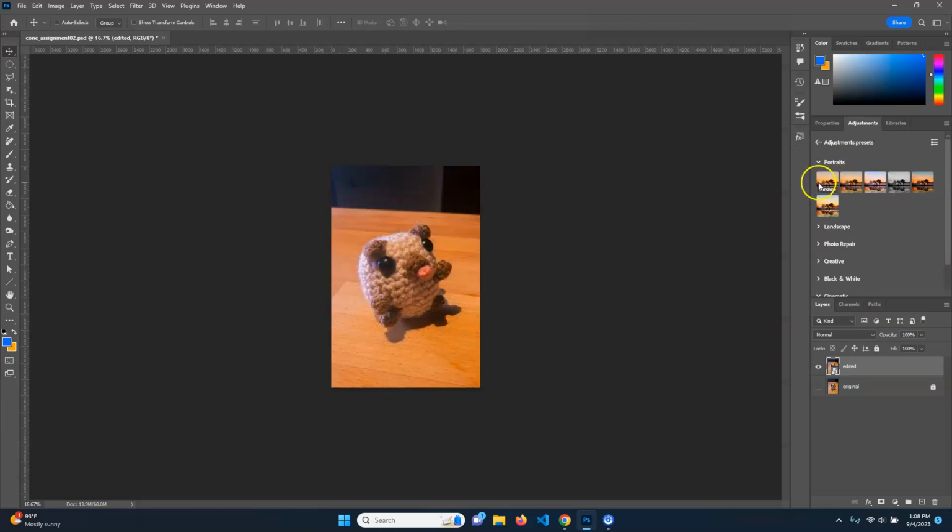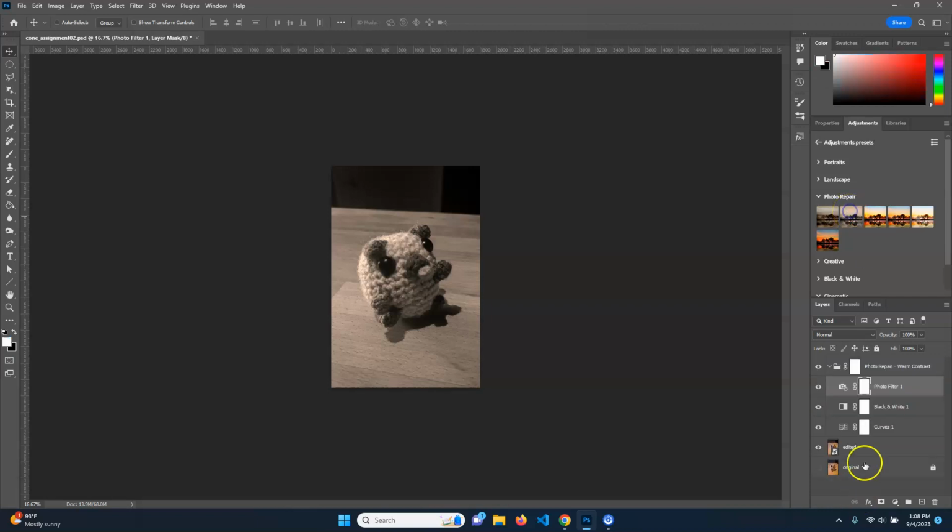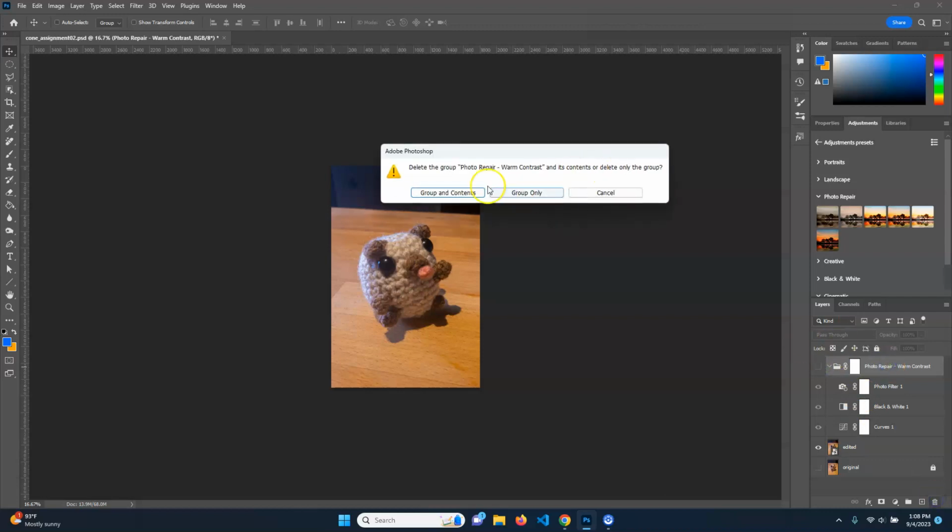Don't use these because it's cheating. These all look kind of lame, but some of them are very cool. All these are is a collection of just pre-made adjustment layers. So watch, when I click on it, you're going to see it makes a whole bunch of adjustment layers. But I want you to do these manually yourself. So it just puts them in a folder, okay? But it's kind of a neat thing.